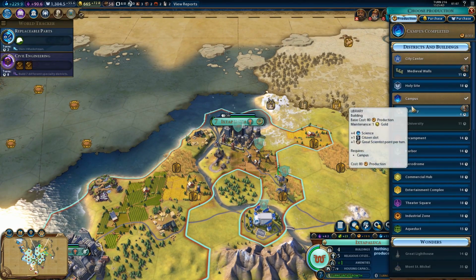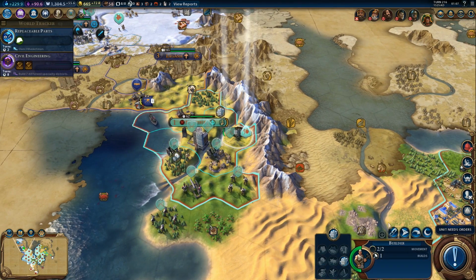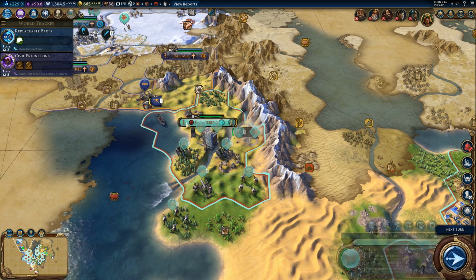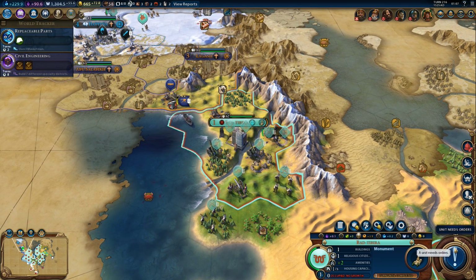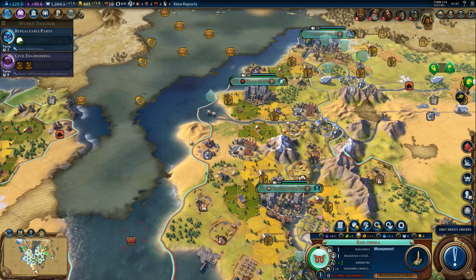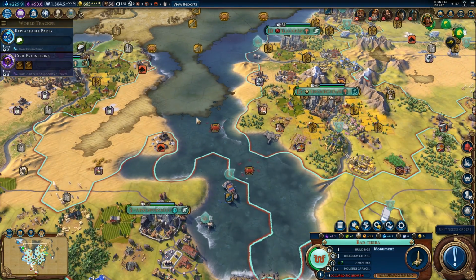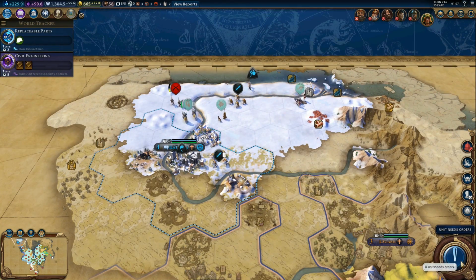Alright, production again, library. For more science. And let's grab that mine. How is this city doing? Focus it on production for now. With the penalty, it won't be building a whole lot. But it's about to finish a monument. Always something. 2 turns to finish the harbor. So that will give us the 7 different specialty districts. I'm pretty sure we got 6 at the moment.